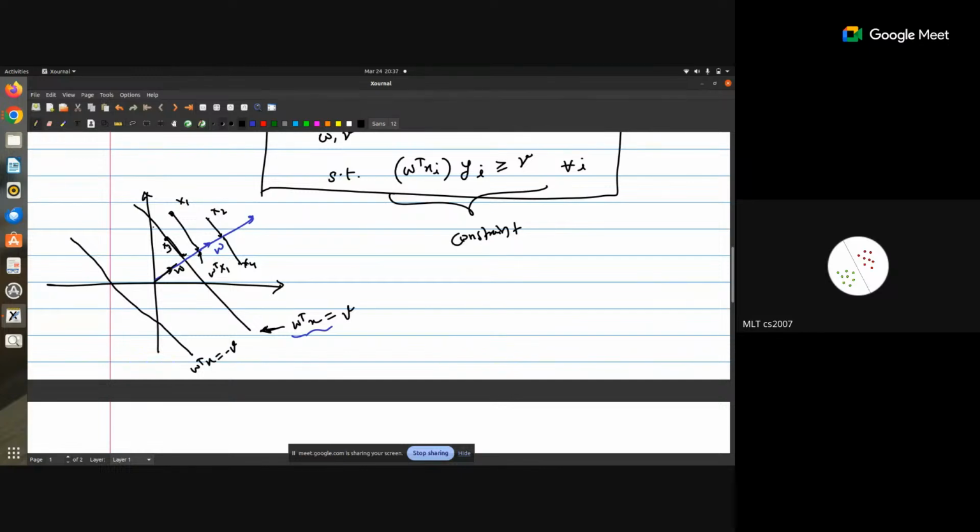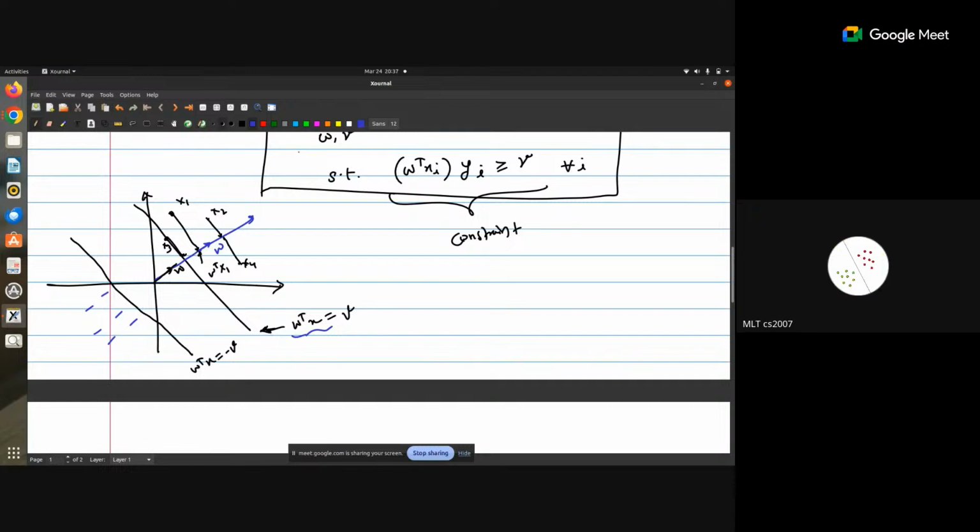But the thing is, you're just talking about this point on this side, but we have some negative data points also here. So you will have to consider all of them, and you are saying that only the smallest one you will have to pick, either positive or negative, the absolute value actually, and that should be your maximum margin.